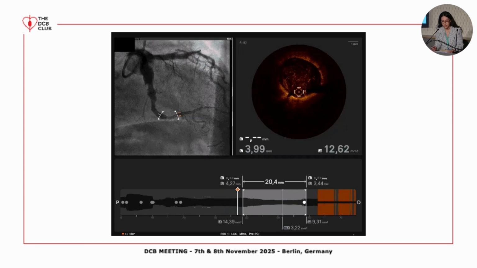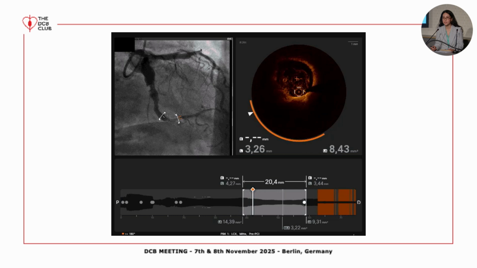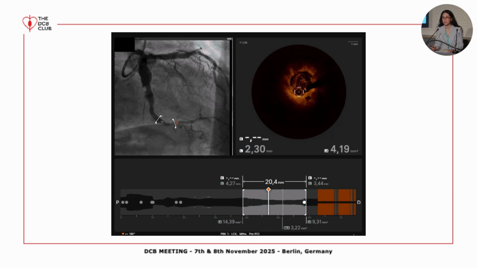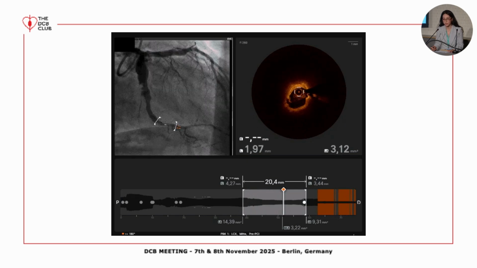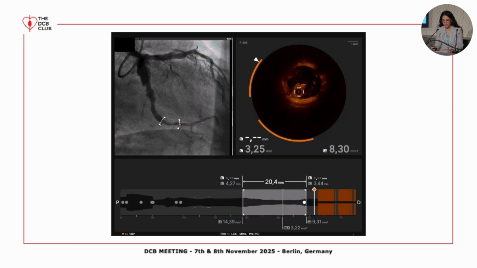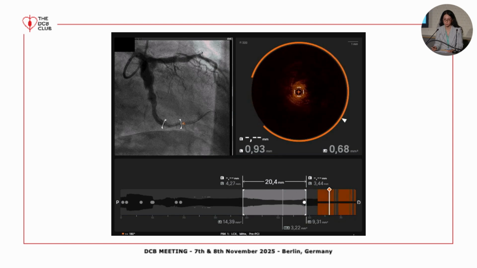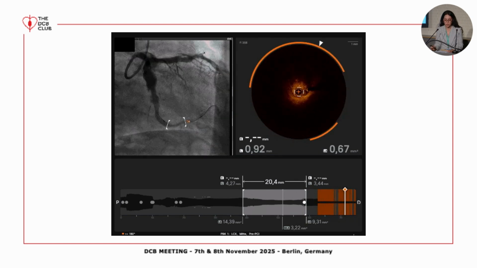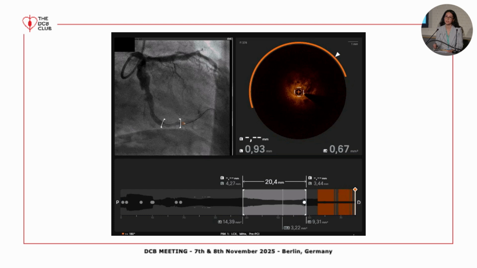And this is where the story really changes. In OCT, we suddenly see that the actual culprit lesion is not in the aneurysm at all. The plaque rupture is clearly located in the distal, at first impression, quite normal-looking, non-aneurysmatic part of the circumflex. What we initially thought was the culprit lesion inside the aneurysm turns out to be a secondary thrombus propagation from the distal rupture site. So this OCT finding completely changed our strategy. Instead of trying to stent the huge aneurysmatic segment, for which we had no appropriate stent size, we could focus our OCT on the true culprit lesion.